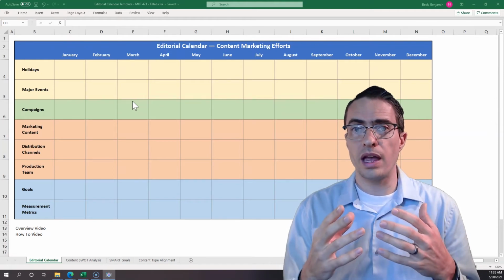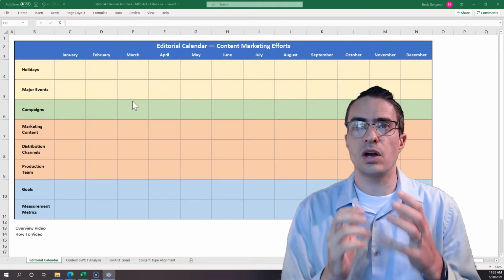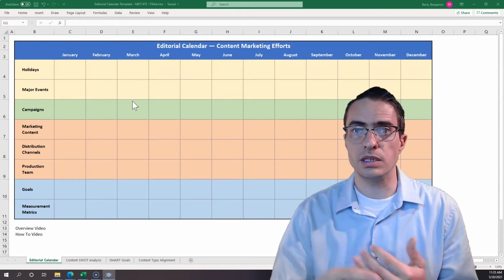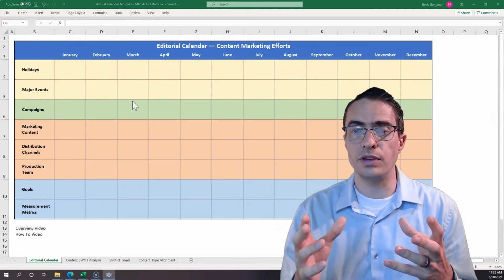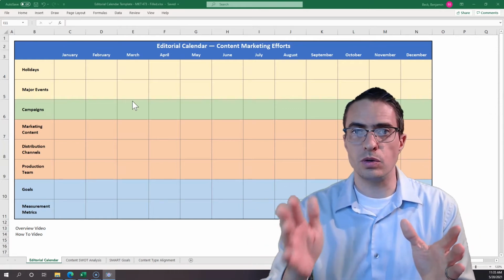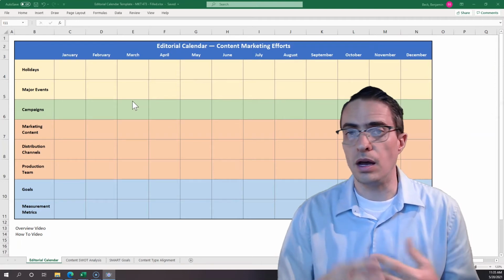This editorial calendar is higher level than a content calendar in that a content calendar normally specifies each piece of content and when you're doing it. Content calendars are often a monthly view broken into days or weeks so you can see what you're doing when in a more granular way.